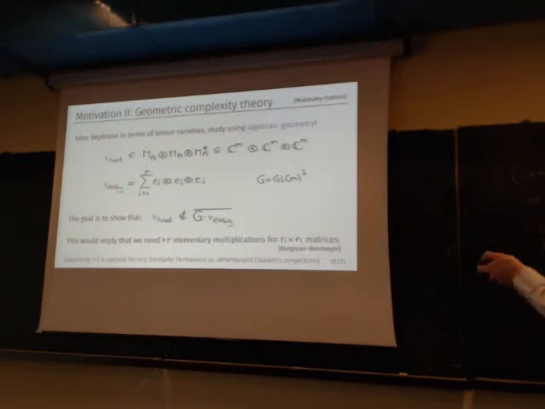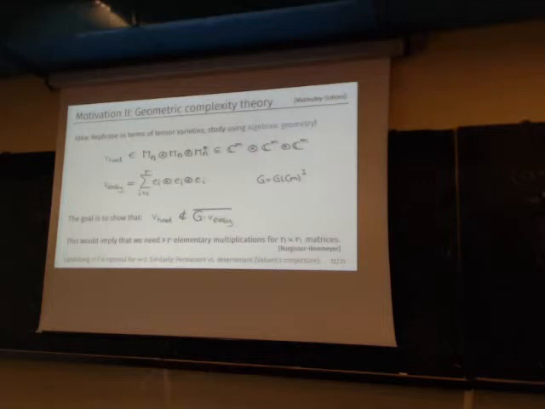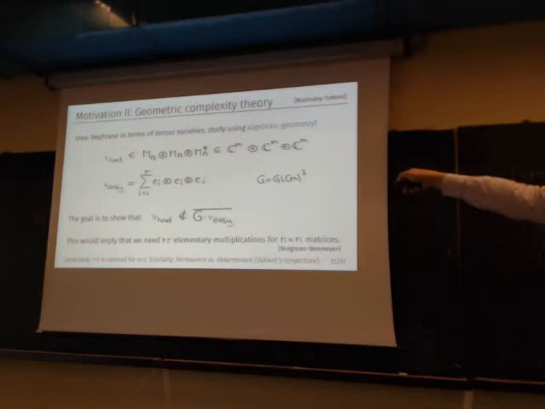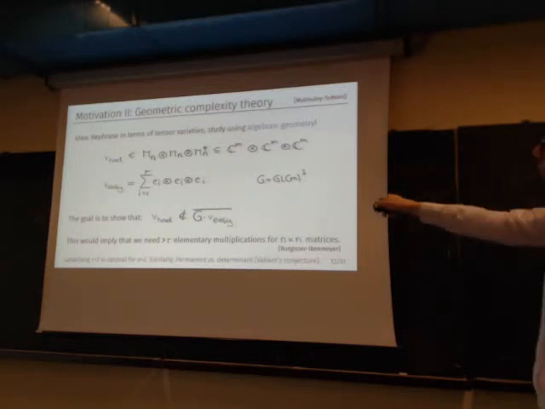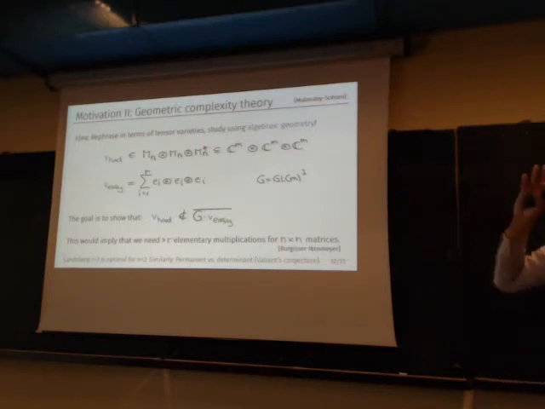Well, we can take matrix multiplication, which is a bilinear map from matrices, tensor matrices to matrices. We can think of it as a tensor in some threefold tensor product of n by n matrices and the dual space. Likewise, we can look at the following tensor, which is called the easy tensor. It's just the sum of e_i times e_i times e_i, where it's some standard basis, and you go up to some r. This is somehow the universal tensor for doing a single multiplication of the kind I did here.